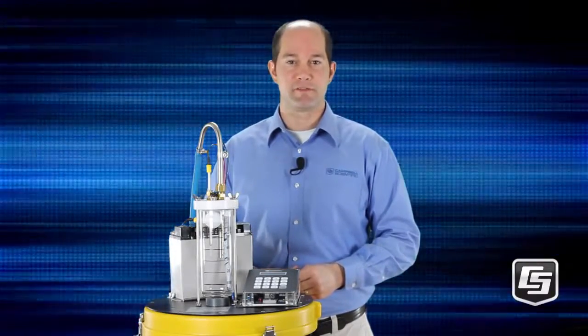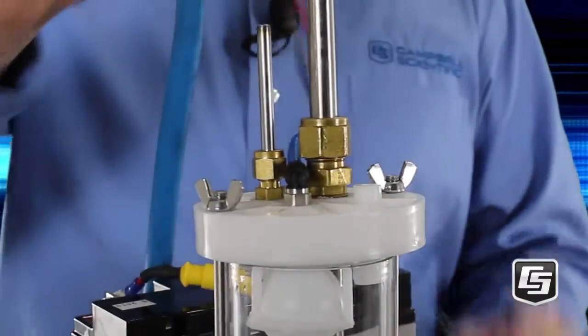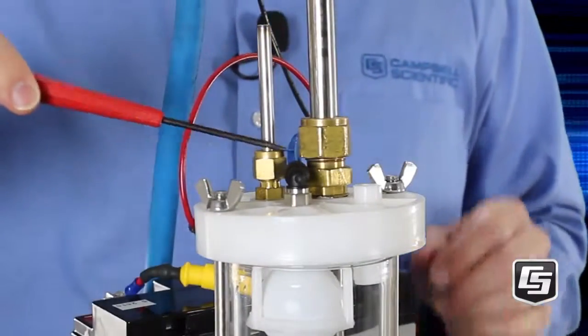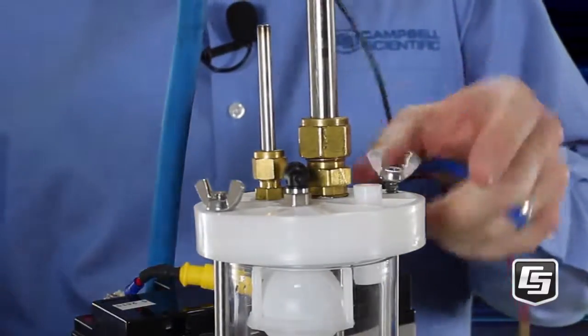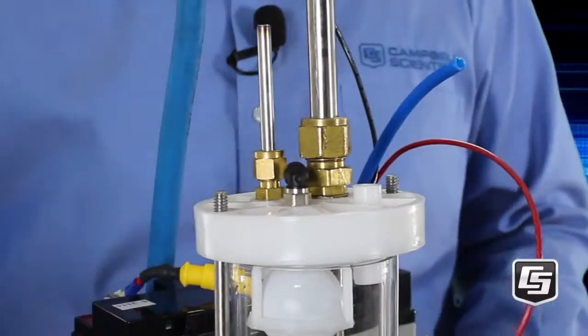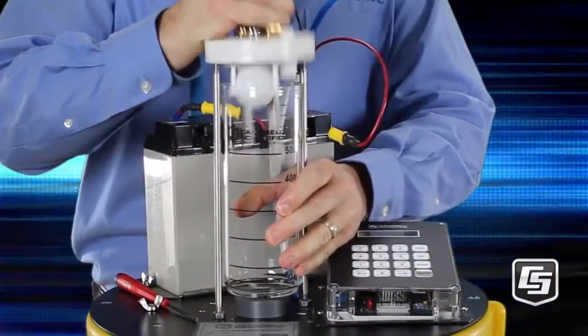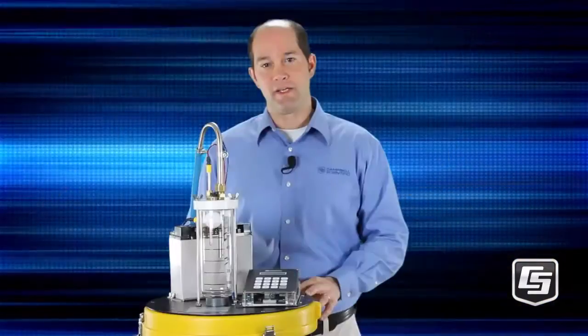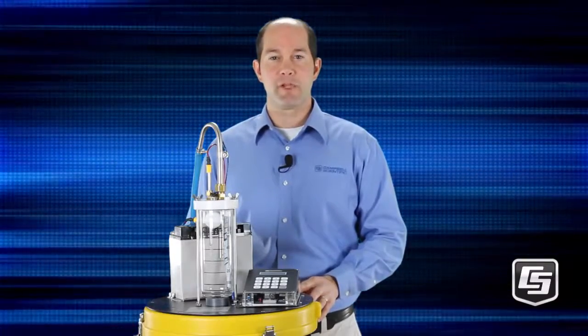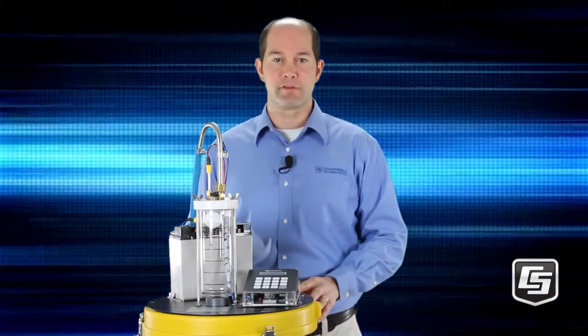It's easy to maintain. To take off, simply pull off the connectors and remove the 2 wing nuts. Pull off the top, and now you have access to the metering chamber. It's easy to remove, easy to clean, and easy to maintain. This will last a very long time without any replacement costs.